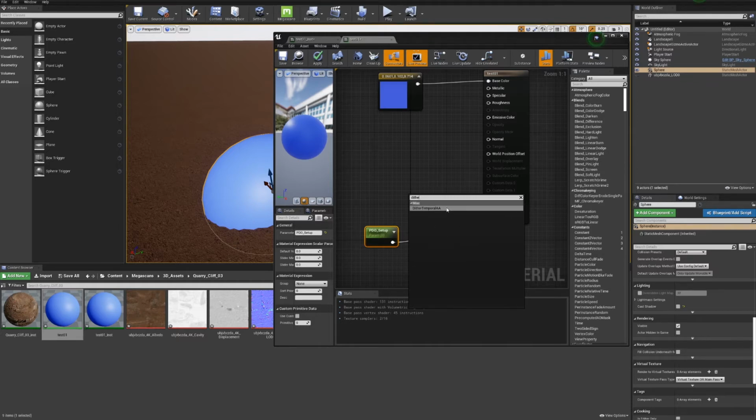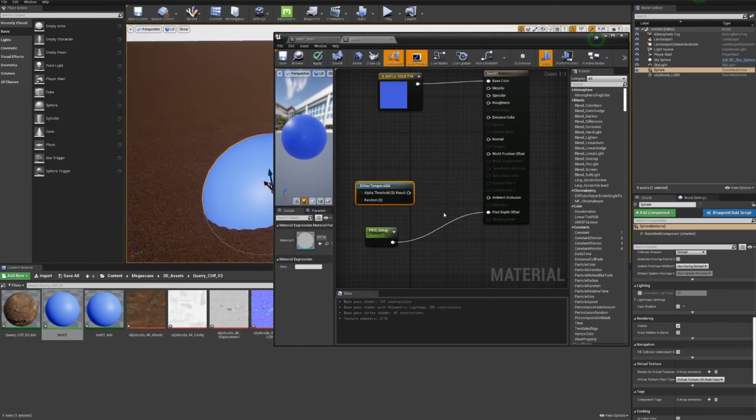This comes automatically. Now we're going to combine these two and put them both here in the pixel depth offset. The way that we do that is by using a multiply node. So I hold letter M and click. That gives me a multiply node. I'm going to do one here, and now do this one over here. All right. So now we have both of them.